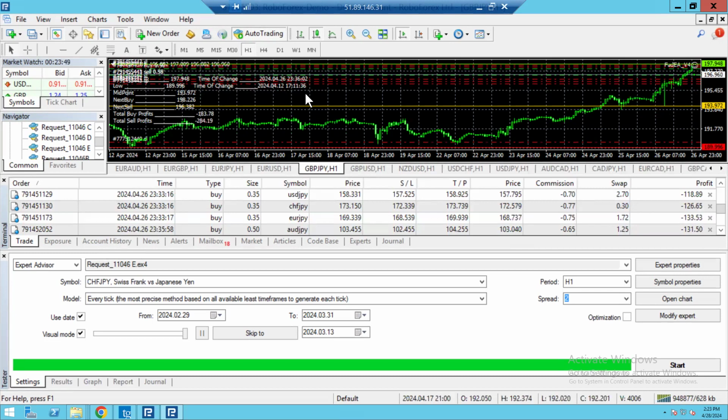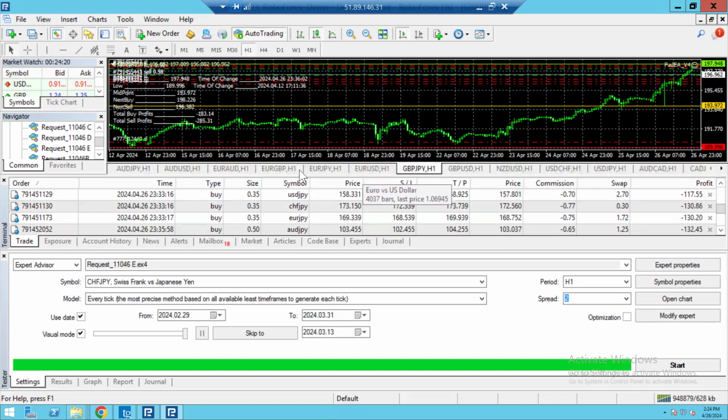Once you're able to get this information, then we'll be able to know the market direction, whether the market is buying or whether the market is selling. So from this report, we know that the market is a buy market, okay? From the 12th of April, the market has been a buy. So getting this information accurately and timely will help us to take decisions as early and as fast as possible for the rest of the month or for the time frame that this will be implemented.